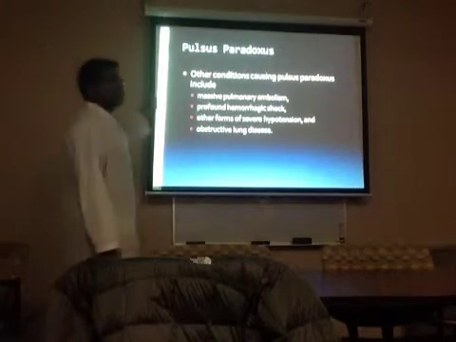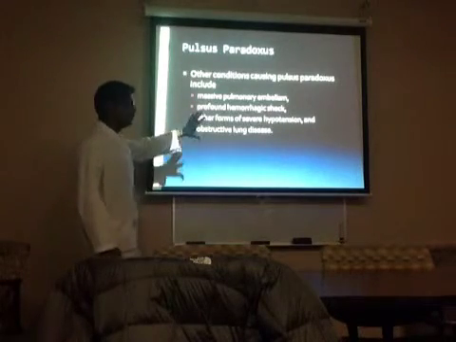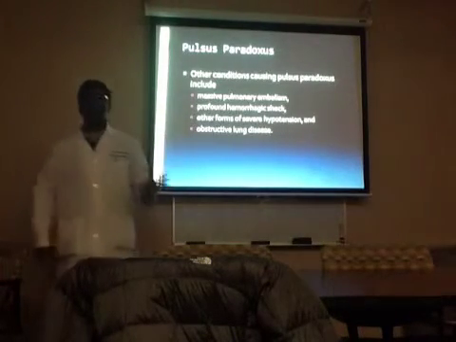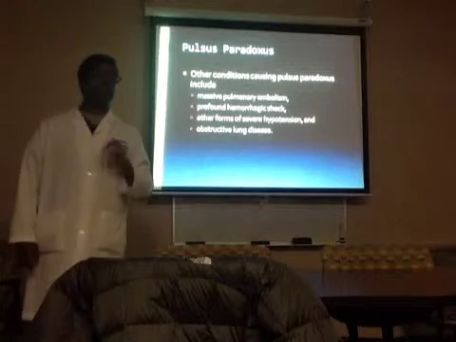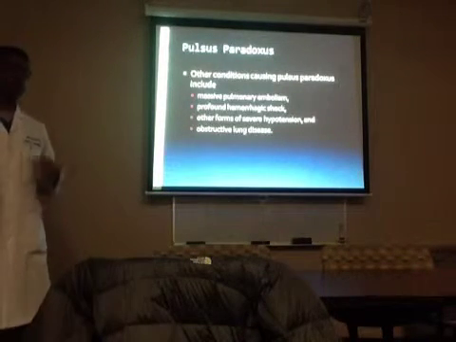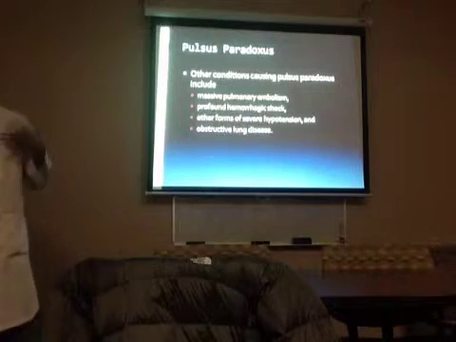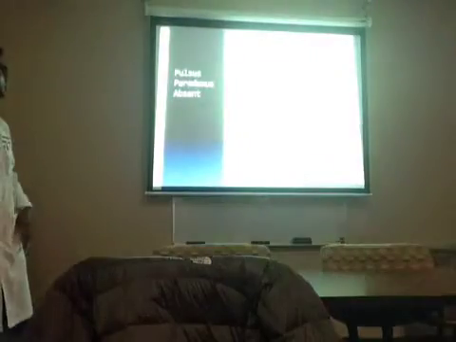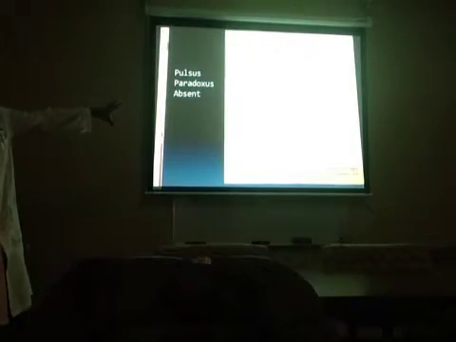Important thing, there are other things which can cause pulsus paradoxus. Lung issues. If someone has severe asthma, severe COPD, when there are exaggerated intrathoracic pressure changes, you'll have pulsus paradoxus as expected, because some of it is dependent on the respirations. There are so many other reasons why you would not have it.